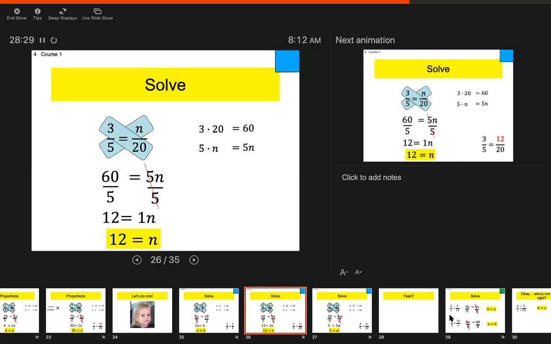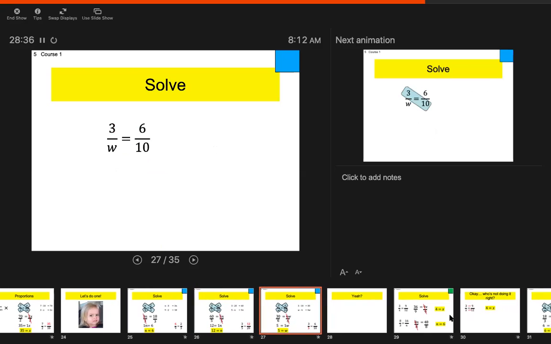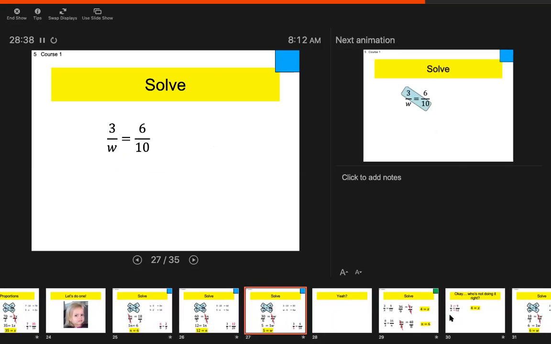Okay, hold on. Box 5. Here we go. It's a proportion. I know that because it's got an equal sign. Two fractions. Malachi, tell me what I'm supposed to do here. Tell me what it is. And did you say the word cross reduce? You've not been paying any attention.